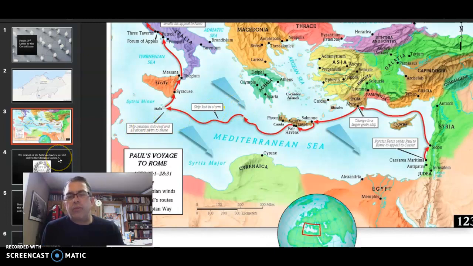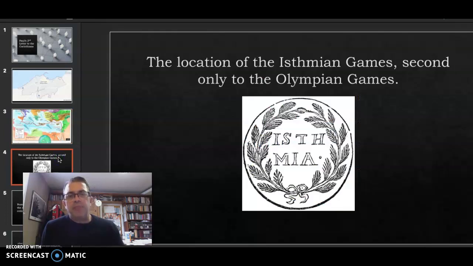Of course, from the first letter, you got a little more of the context, but we remember that Corinth was, before its destruction, and then it picked up influence again, the location of the Isthmian Games, and the Isthmian Games was second only to the Olympian Games. They called these games Pan-Hellenic. That is, they went all over the Greek world, and people came from all over to compete.